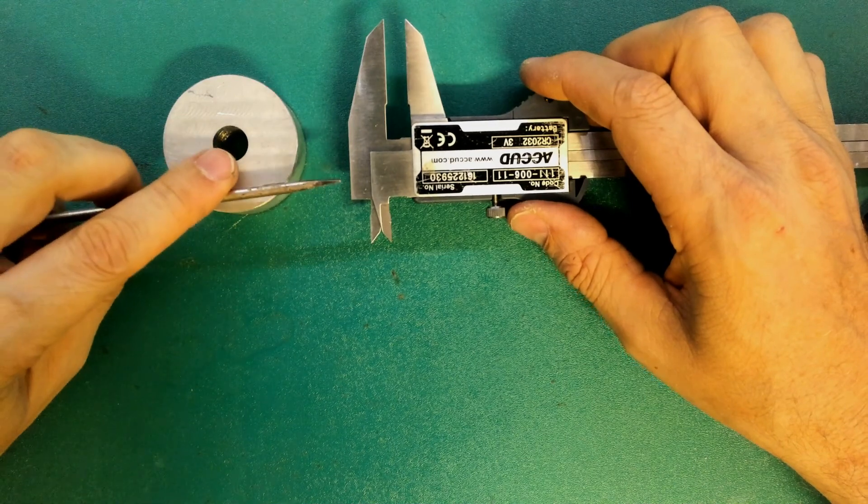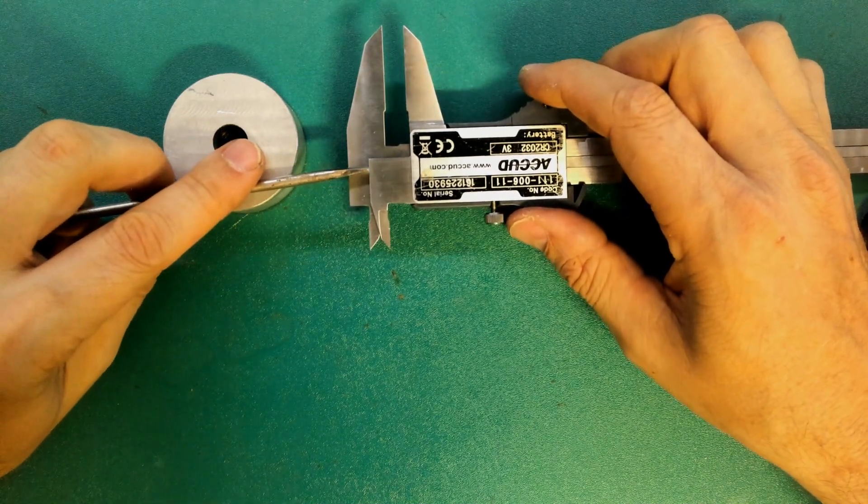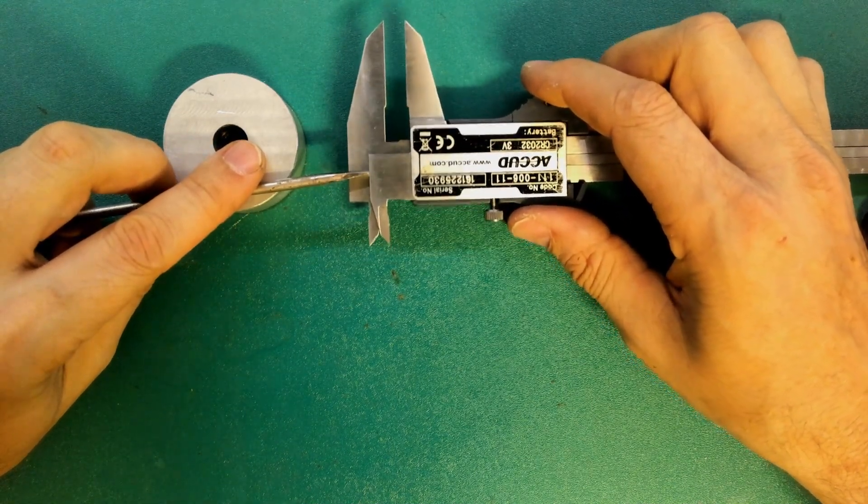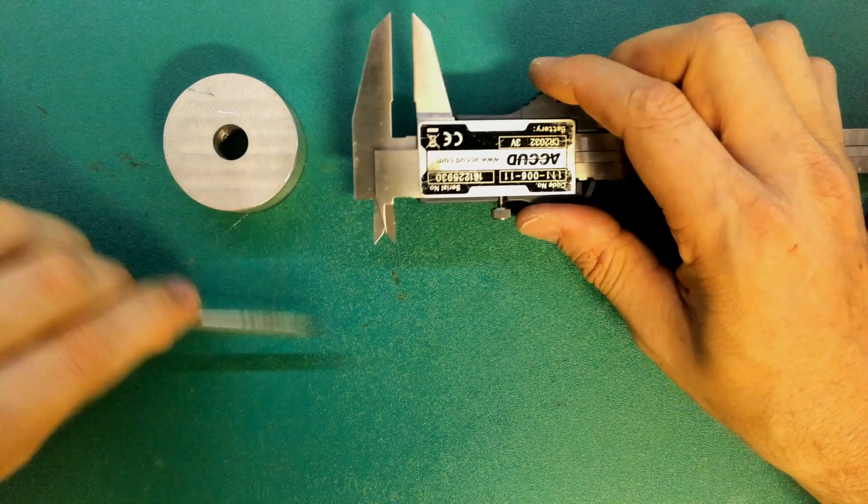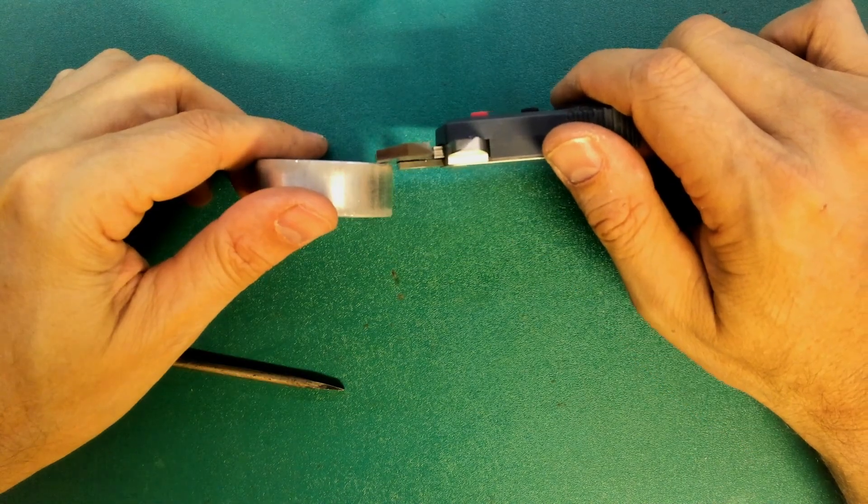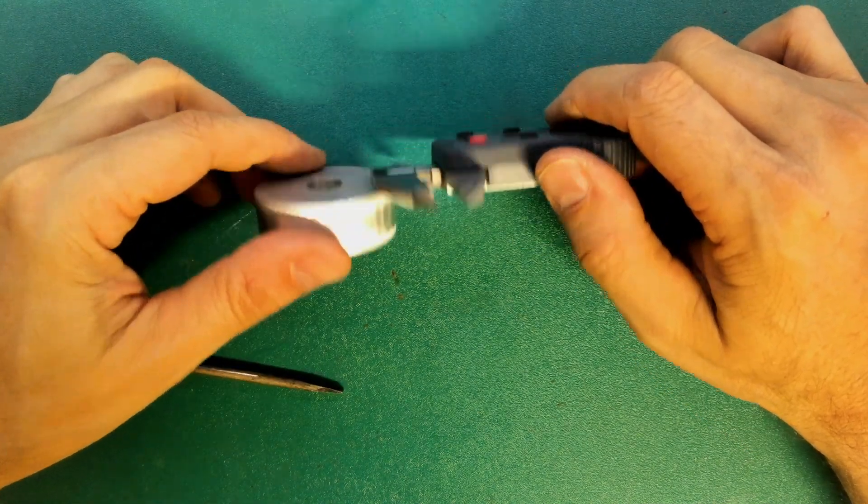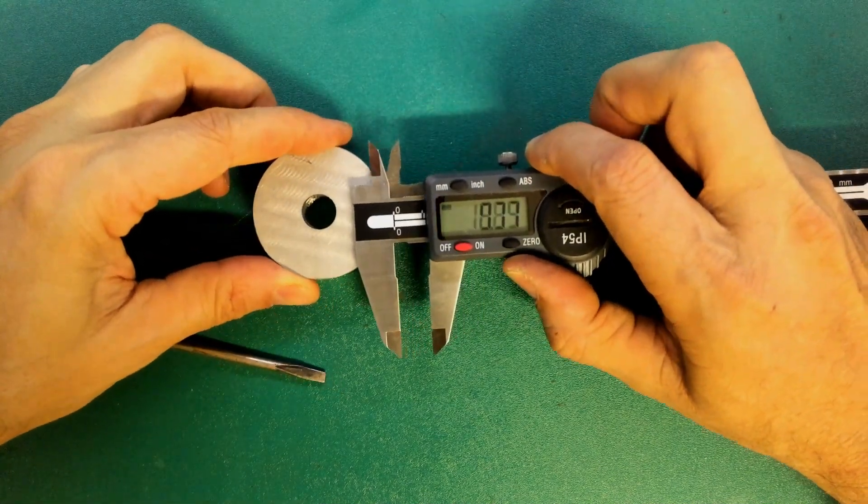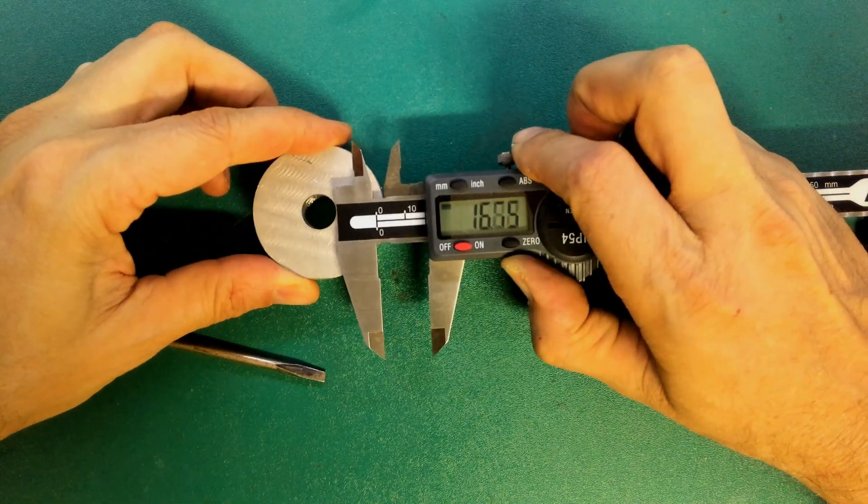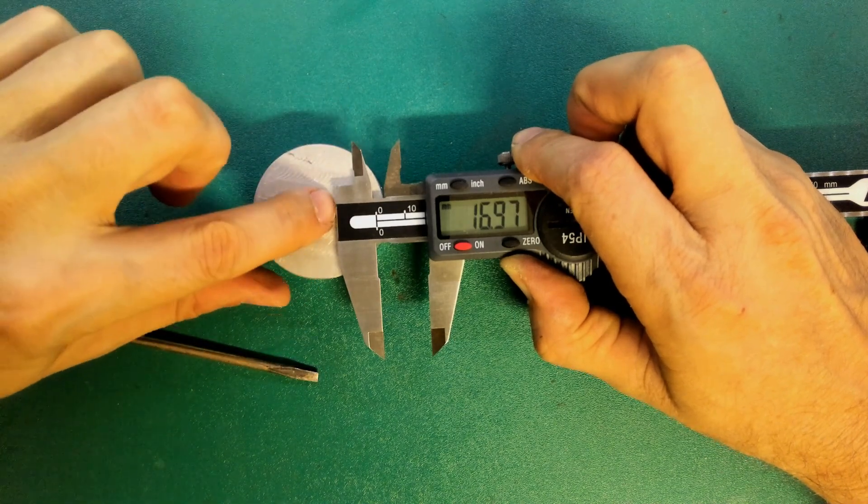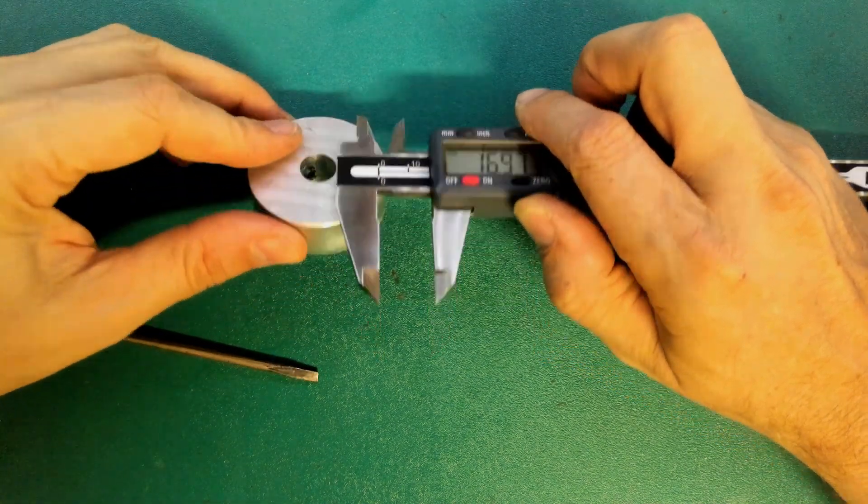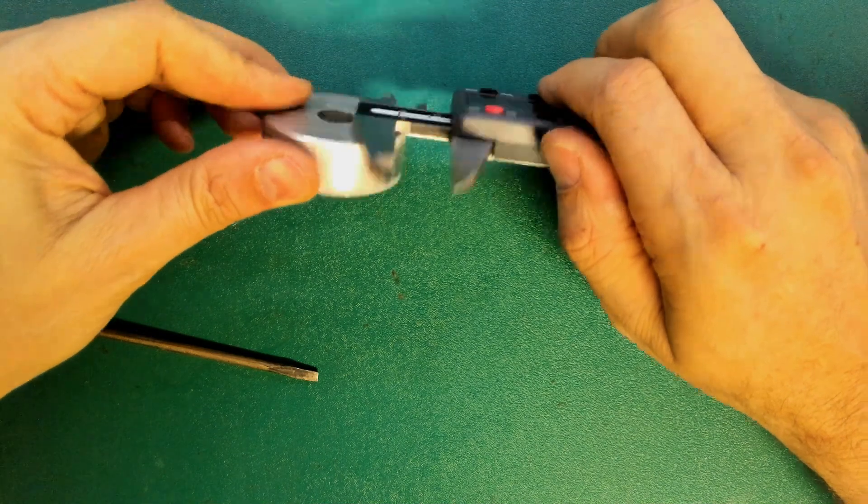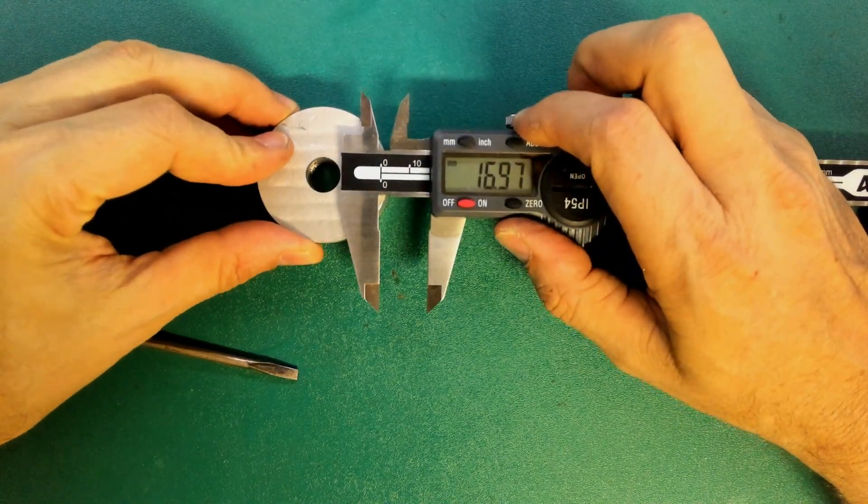Now if you have a look at the back of the vernier calipers you can see this flat part here. Now this flat part is kind of useful. If I press that flat part against an edge, I can measure the distance between that edge and something. This edge here and that flat part there can be useful to measure against.